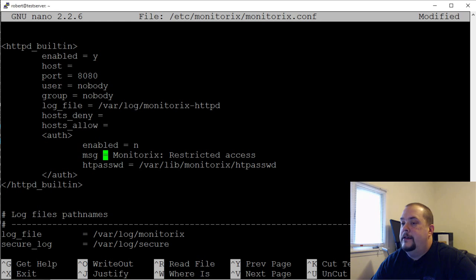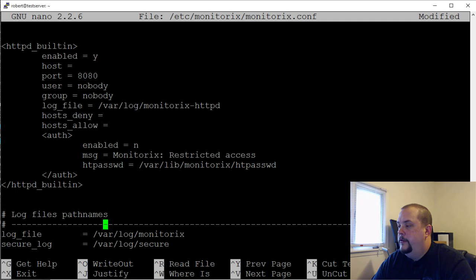Auth, you can set up HTTP auth on this if you want to enable a password on it, which if you're setting this to be publicly accessible, you're going to want to enable this and do your htpasswd and generate a password file for the server. That way you have a login. You have to enter your credentials in order to view the page. You don't want it to be accessible like, you know, CNN.com or something.